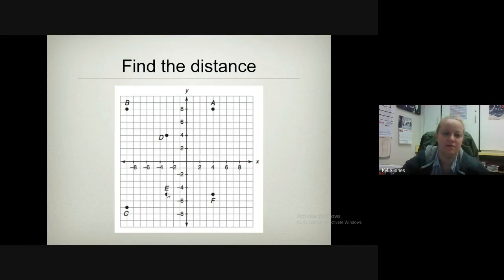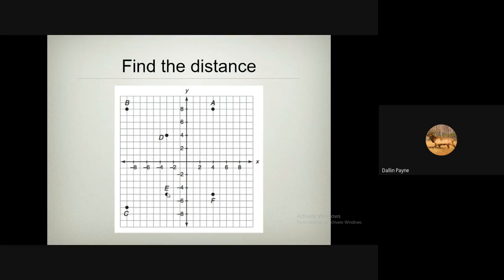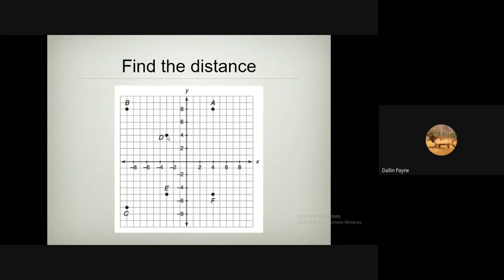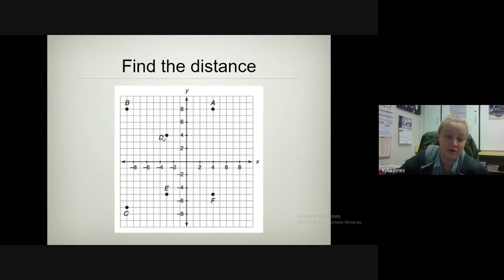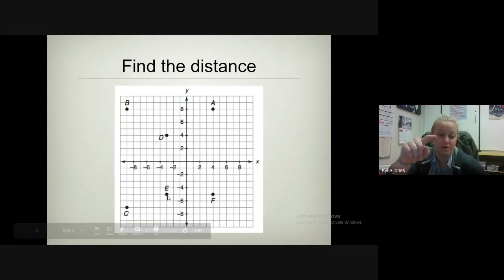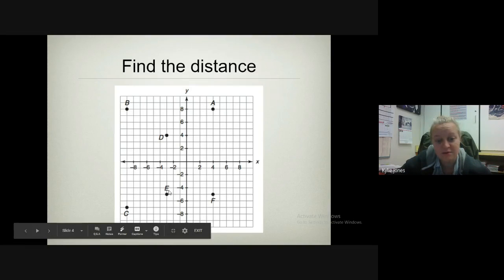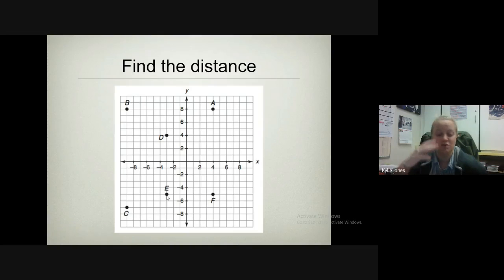What happened there? Why are we wrong? I know how you got it. You have to count from that black dot to the black dot. So you go 1, 2, 3, 4, 5, 6, 7, 8, 9. Okay, so I started in the wrong spot then. So we have 1, 2, 3, 4, 5, 6, 7, 8, 9. There we go. That's a good catch. Make sure you start from one dot and go all the way to the next dot. So something like this where the E is on the line, the E is not where your point is. The black dot is where your point is. So just make sure you keep that in mind too.